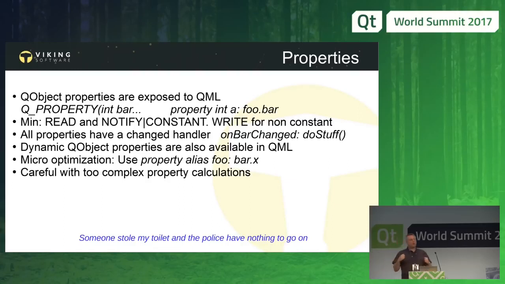Now, let's talk about the properties, because this is really what QML code is all about. When you do properties from the C++ side, what you do is you create your QObjects, and then you do this Q_PROPERTY declaration. You've probably seen that before. And the only way this makes sense to you, if you're a C++ programmer normally, is if you use Designer, because then they show up in Designer where you can set the objects visually. But other than that, you don't really use this Q_PROPERTY thing.